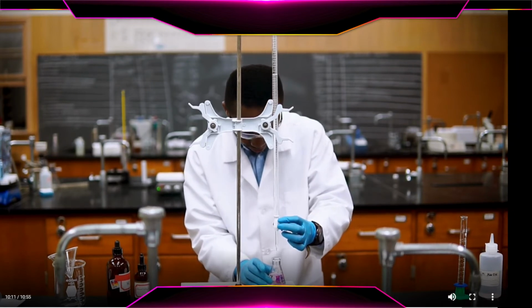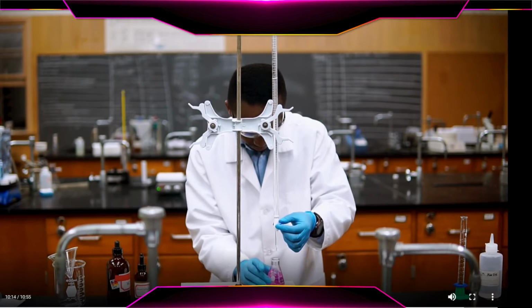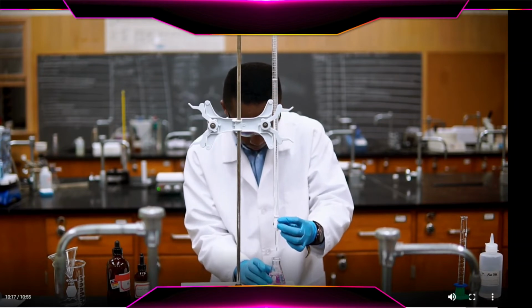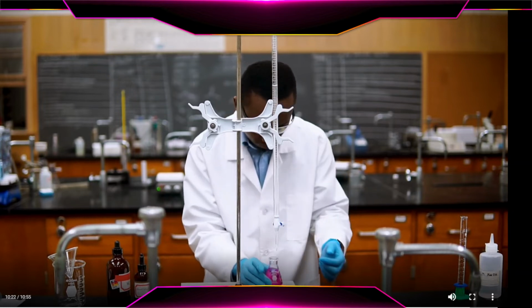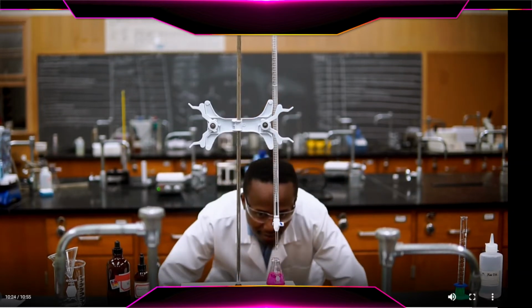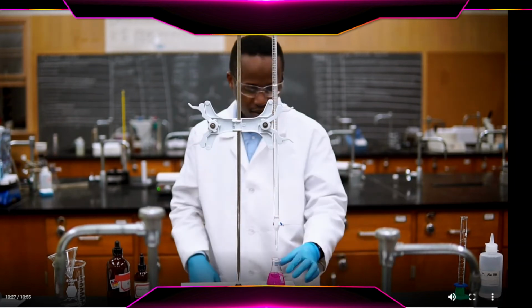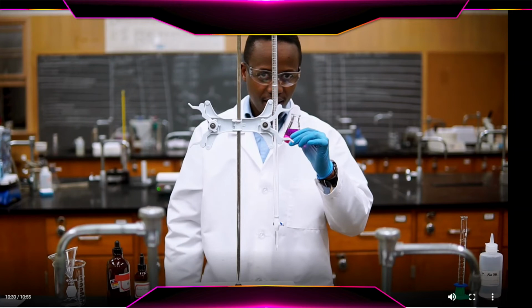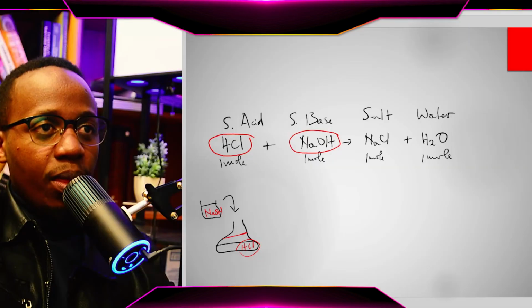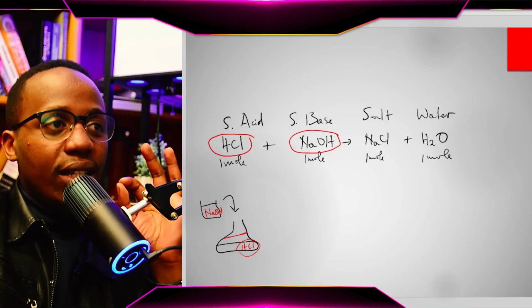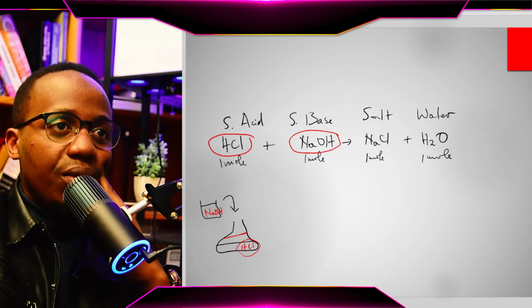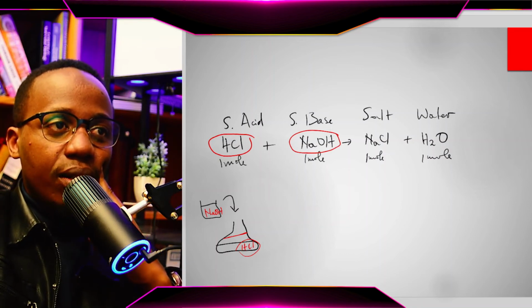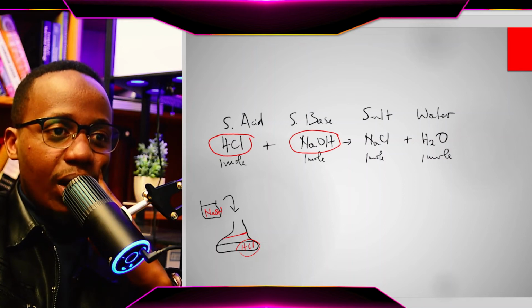I'm getting closer to it. You see the change in color, and then boom, it goes away. So you gotta wait until the color doesn't go away, and there you go. We reached equilibrium, right? So there we have a neutral solution, and the neutral solution is going to help you calculate the concentration of the unknown acid, and I'll show you how.